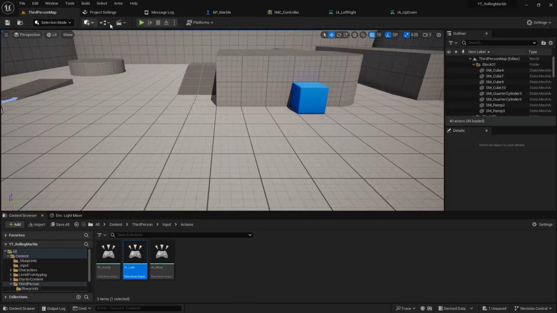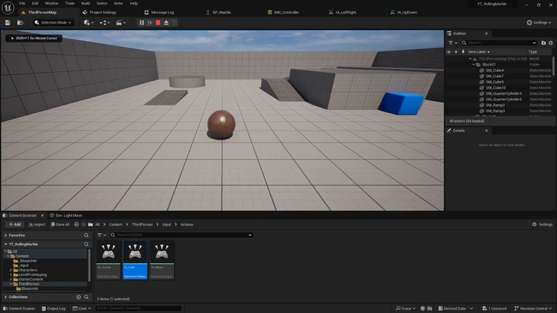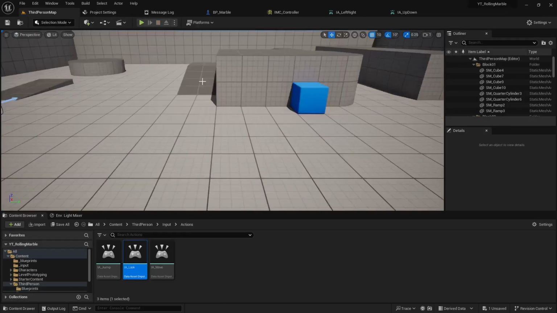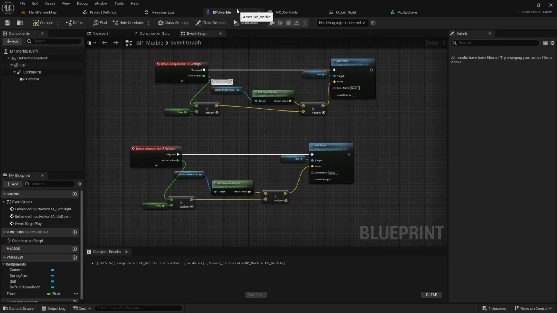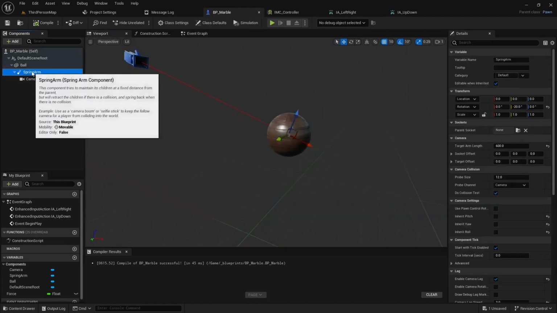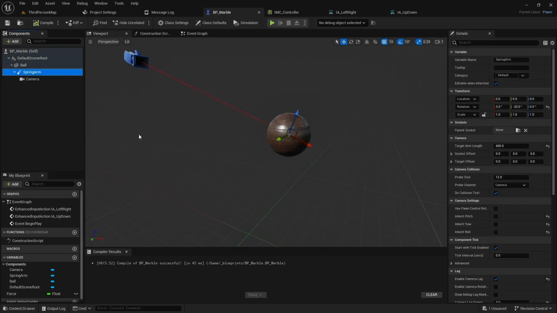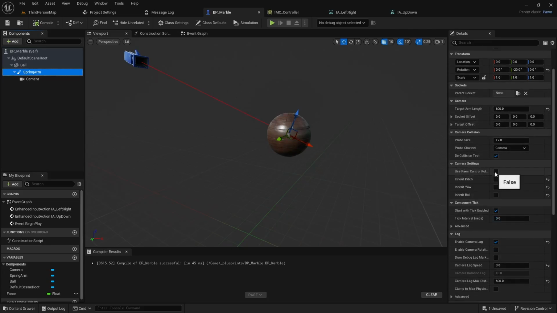It's still not going to work in game, as you'll see here. I can't move, it's still locked. And that's because the camera system is coded to our marble, and that's being facilitated through the spring arm. Now there's two reasons why it's not working: the spring arm as well as the code isn't set up. So on the spring arm, we need to tell it to use the controller rotation, and we want to inherit the yaw and the pitch. Well, let's just do yaw for now, actually, because pitch is going to look a little weird.